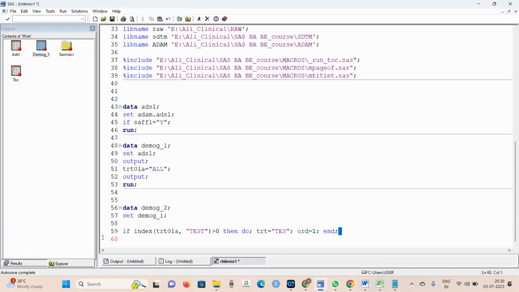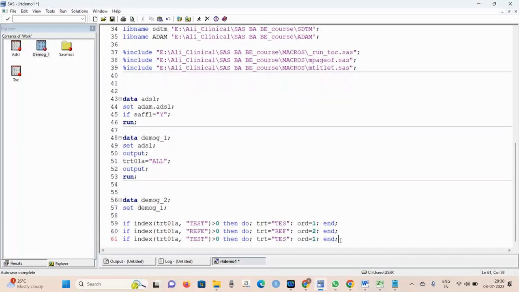Okay, and the same goes for if it is ref, REF, I'm giving REF, and this would be 2. If it is all, obviously this is all, and I will give all, and this one will be 3.